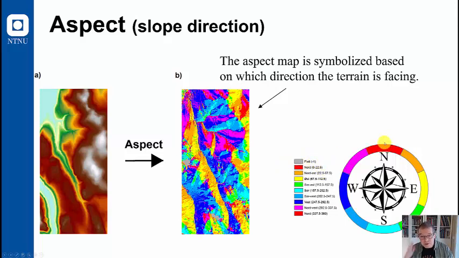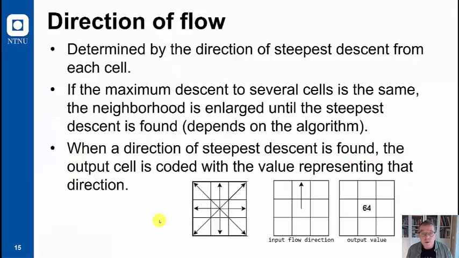If it's totally flat it has grey color and the value minus one. For the rest it starts with zero direction north, and then it goes clockwise back to north which is 360 degrees again.